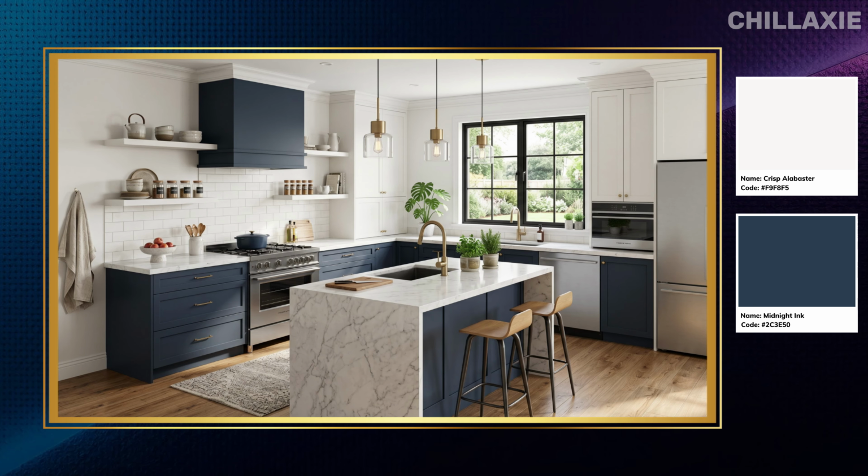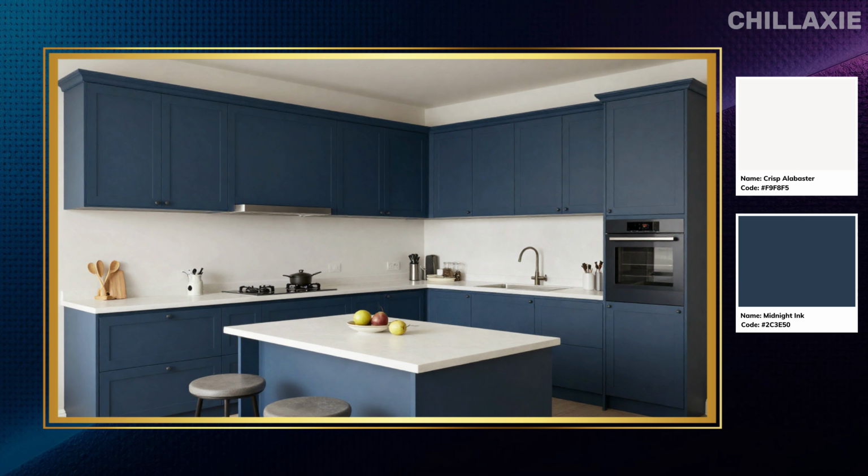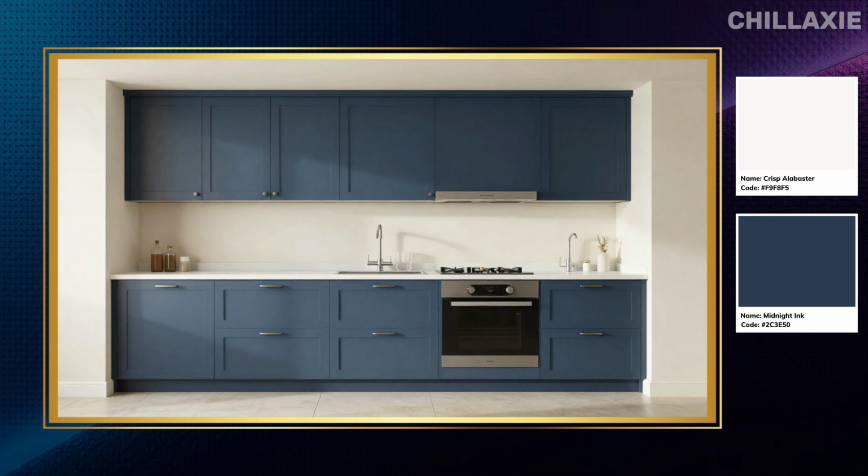There is a common fear that dark colors shrink a room, but this is a massive misconception. Dark colors actually create an infinite void. Picture yourself looking into a deep well or the night sky. The bottom is impossible to find. By using a deep midnight blue or a soft black on the far wall of a narrow kitchen, a focal point is created that pulls the eye inward, making the room feel significantly longer. This works best when paired with an alabaster white on the side walls. The contrast acts like a runway, leading the gaze toward the dark depth.